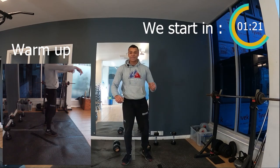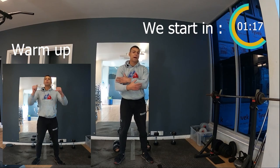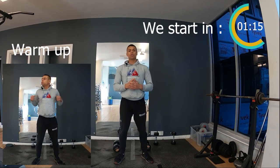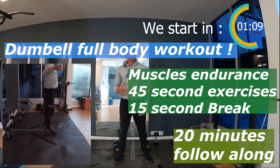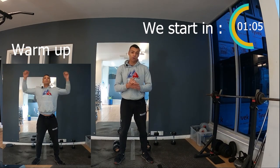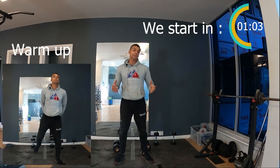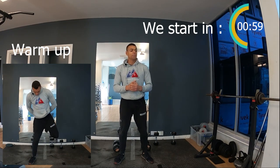Today, dumbbell exercise, full body workout. We're gonna target legs, abs, biceps, back. It's gonna be hard today. So muscle endurance, lot of repetition, not too much rest. So make sure the dumbbells are not too heavy if you start this video, so you can go for the entire 20 minutes. Obviously, we rest a bit between.